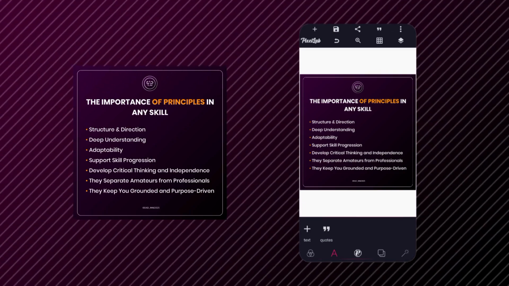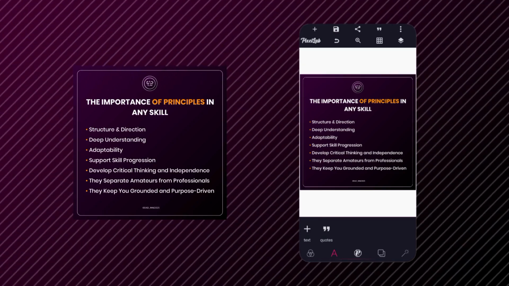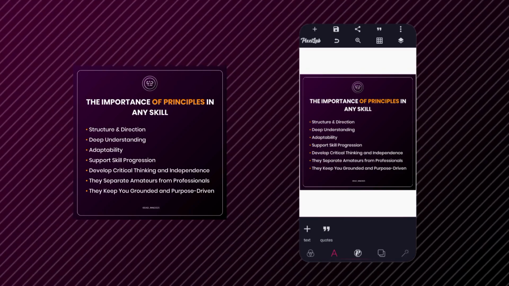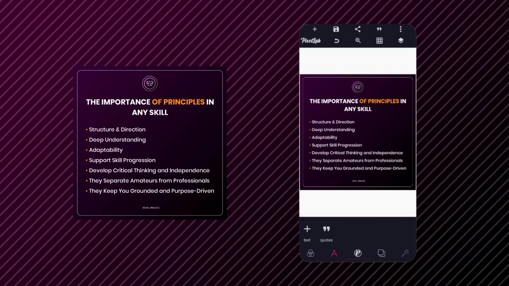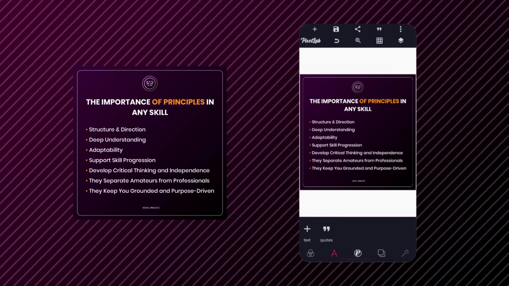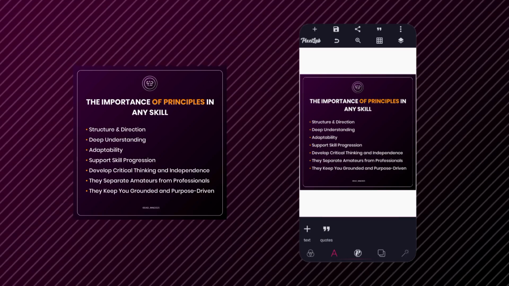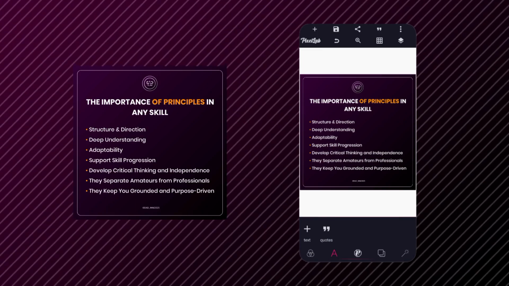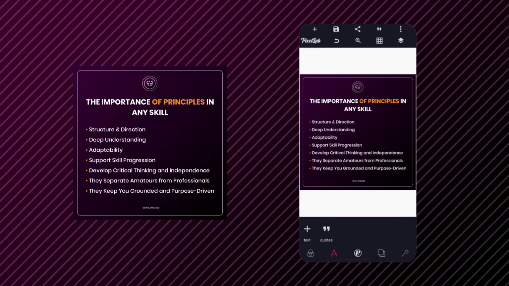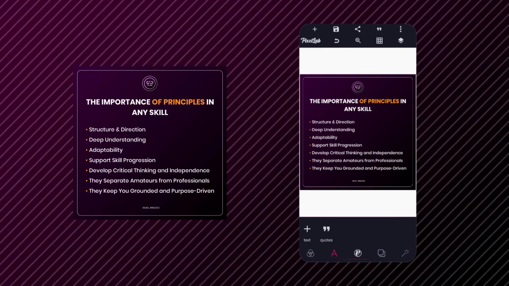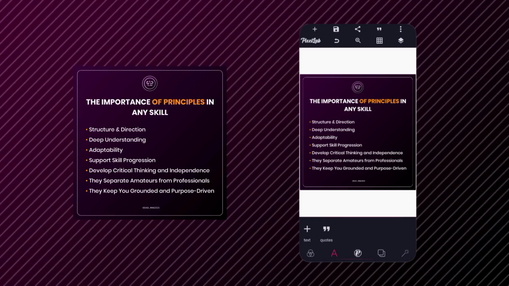Number 2, it deepens your understanding rather than copying techniques. Learning principles helps you understand the why behind the how, like why is this skill like this and how is this skill achieved. By knowing the principles, you'll be able to know, oh, by exercising you are training your body. So that's it, and it allows you to solve problems creatively and make better decisions on your own.